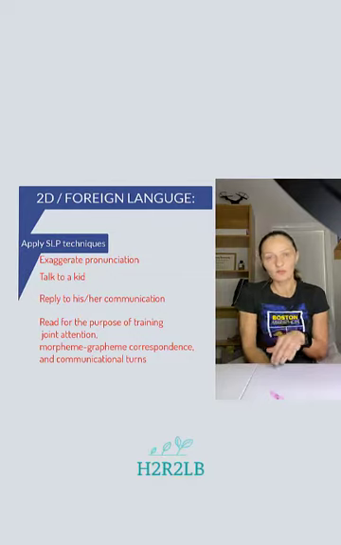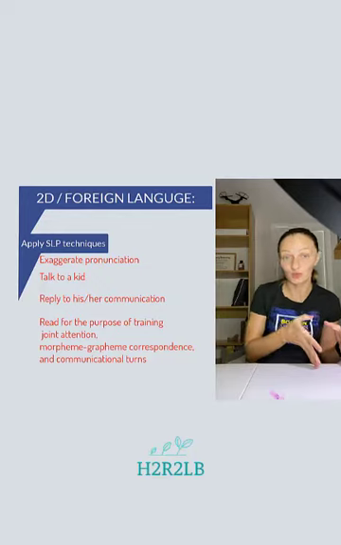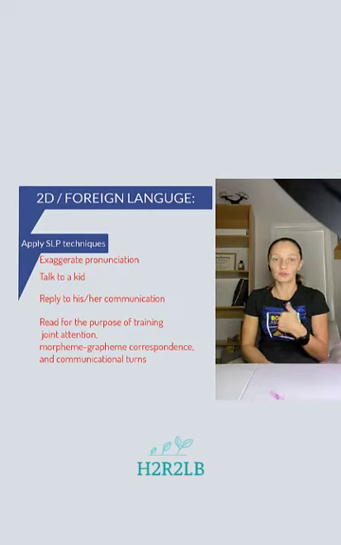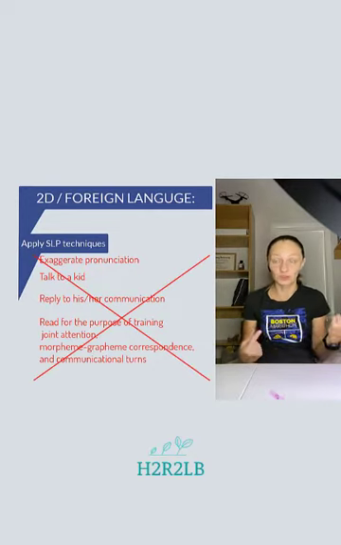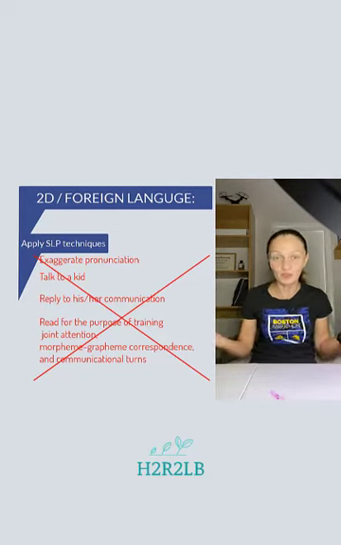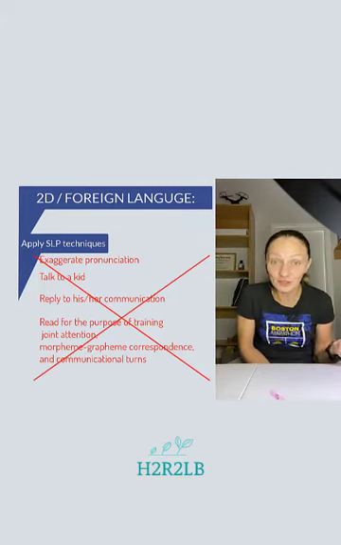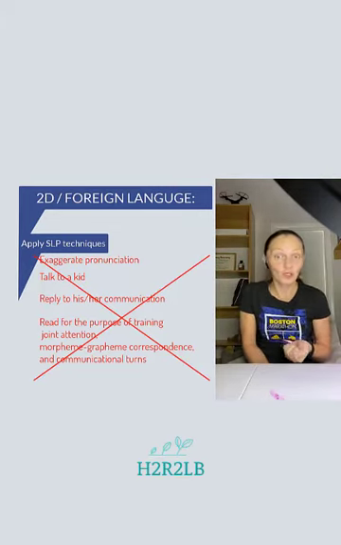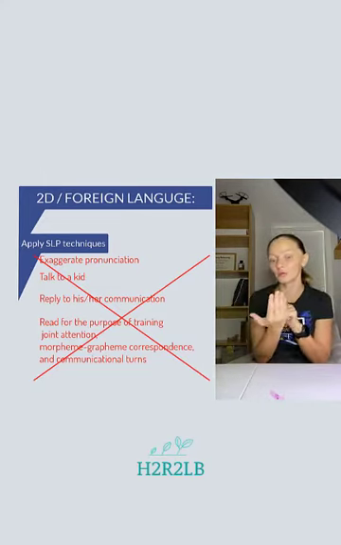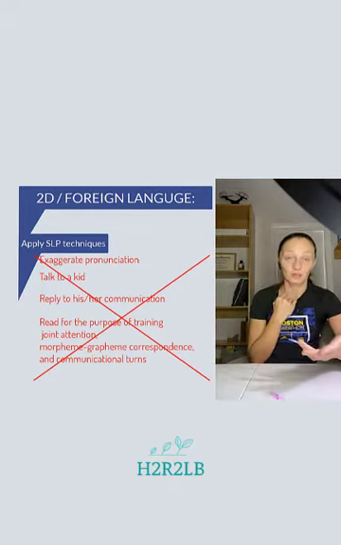When for some reason we want to introduce a second language or a foreign language later in life, when the child already speaks one language, exaggeration of the intonation is impossible if you, for instance, are not proficient in that language. For instance, I'm not proficient in Chinese. Exaggerating the intonation makes no sense, because even if I exaggerate, I do it wrong. Then talking, I don't have the proficiency to talk. Replying to his conversations, I can only reply if I use Google Translate, right? At this moment, it's like, what are you asking? And then reading is also impossible without effort.